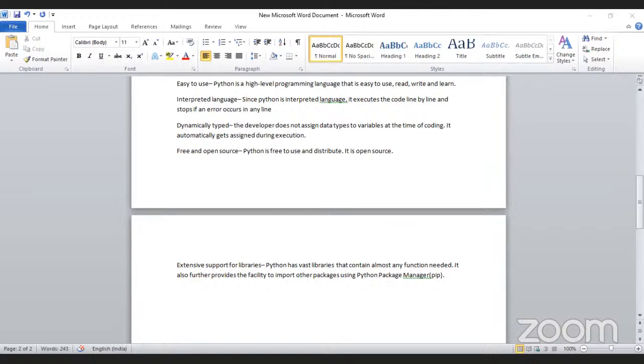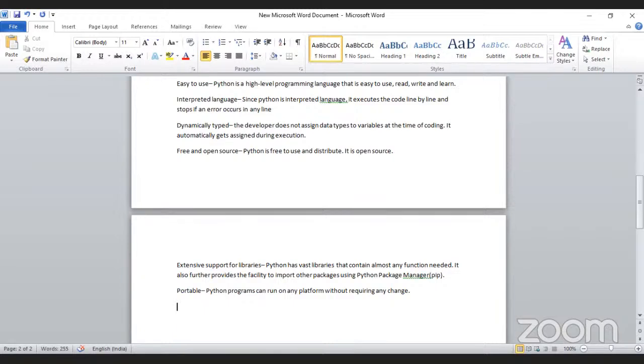And Python is portable. Why? Python is portable because Python programs can run on any platform without requiring any change, right? So Python is portable.